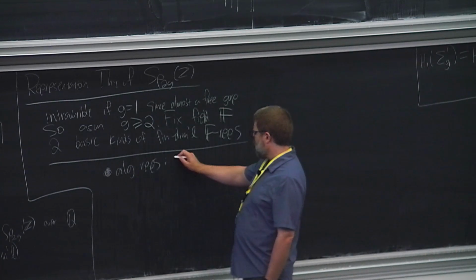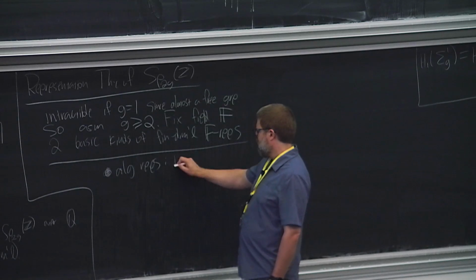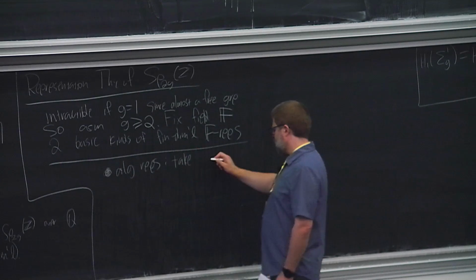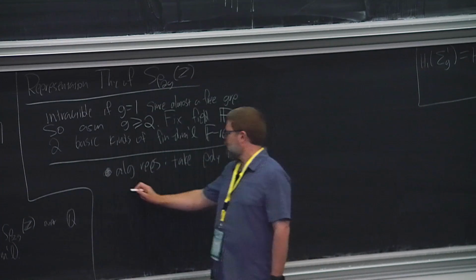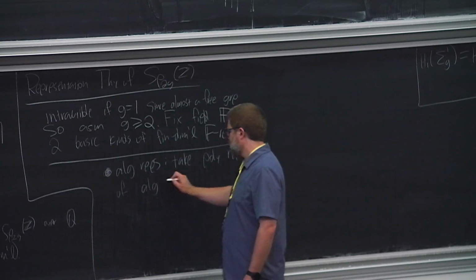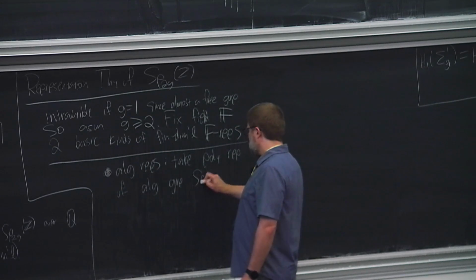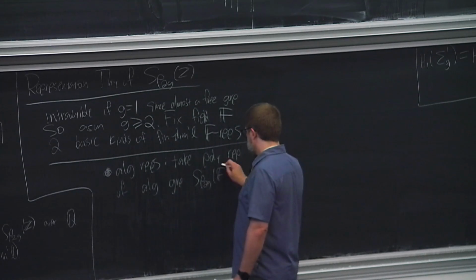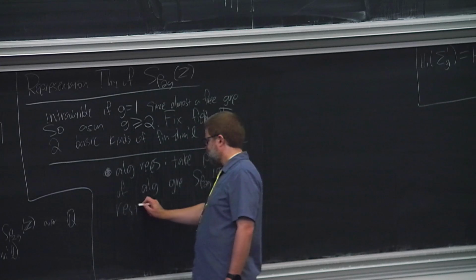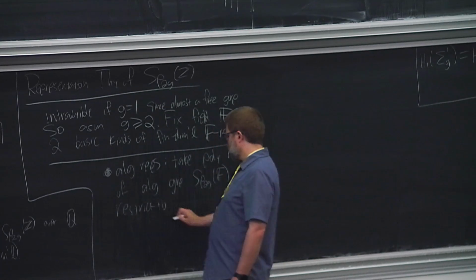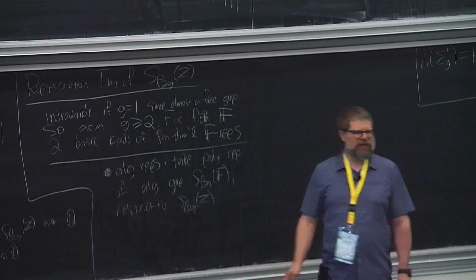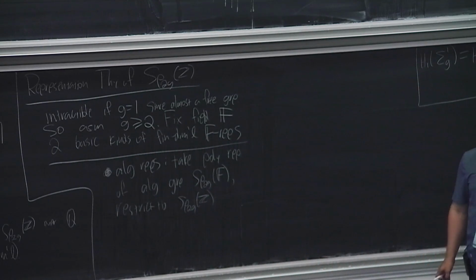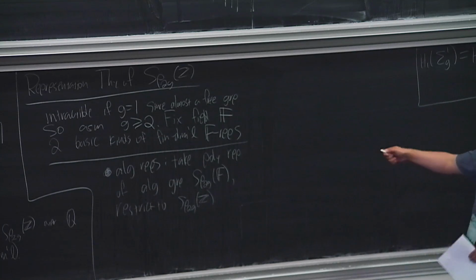So we take a polynomial representation of the algebraic group Sp2g(F), and we restrict to Sp2g(Z). Now that sounds scary as an algebraic representation of the algebraic group, but in fact all the representations that you probably would think about are probably of this form. So these are actually very familiar representations.